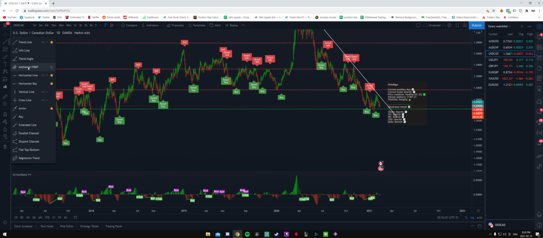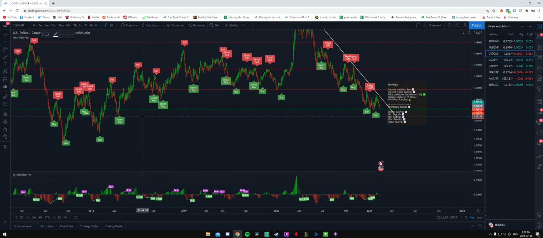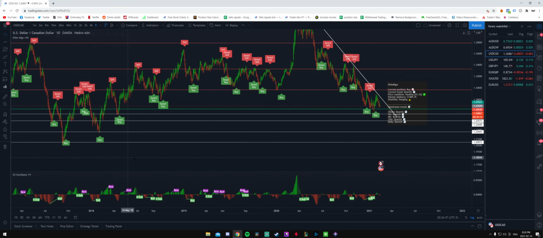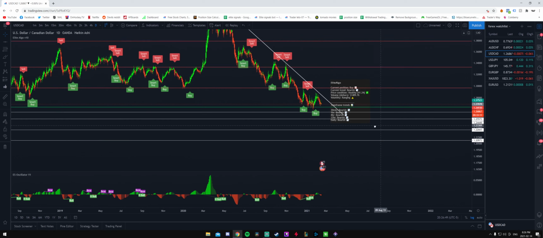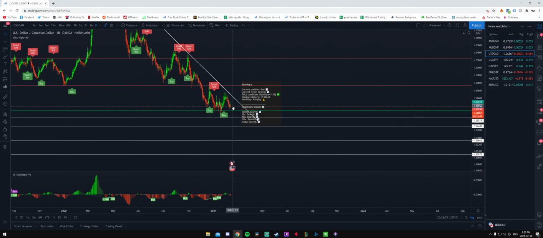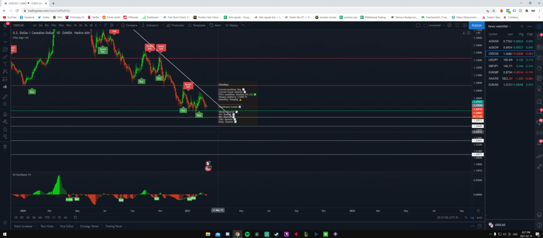So we have a support at, let's say, right there, another one right there, here, and here. So you guys can probably look into these supports. These could be your take profits. So if you were to catch the next sell signal here, which would probably be a smart sell because you can see that everything would be bearish.